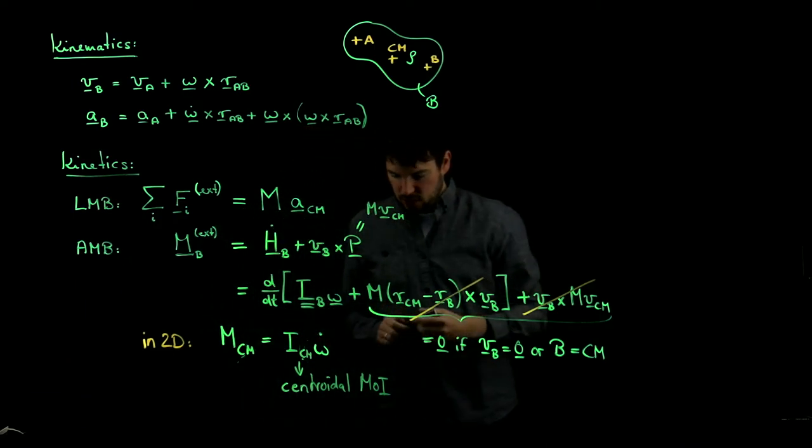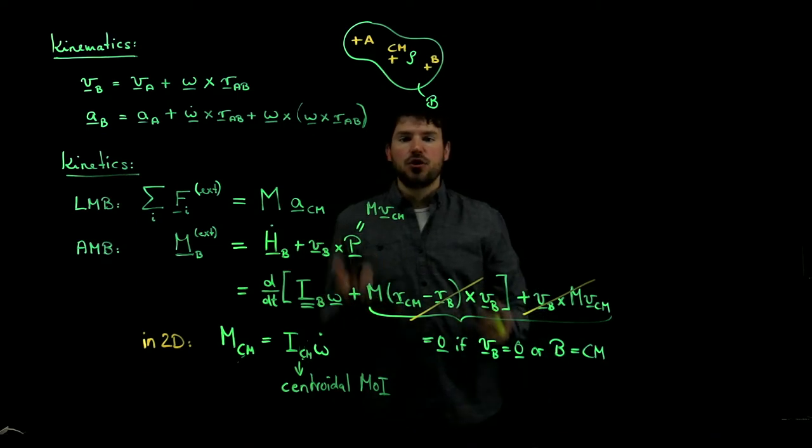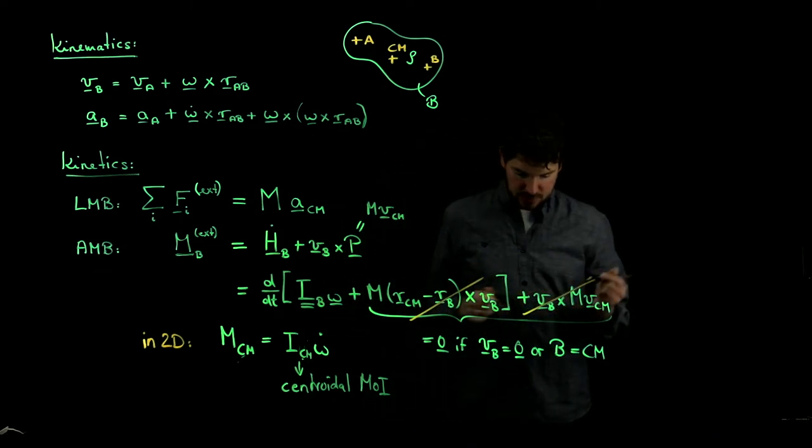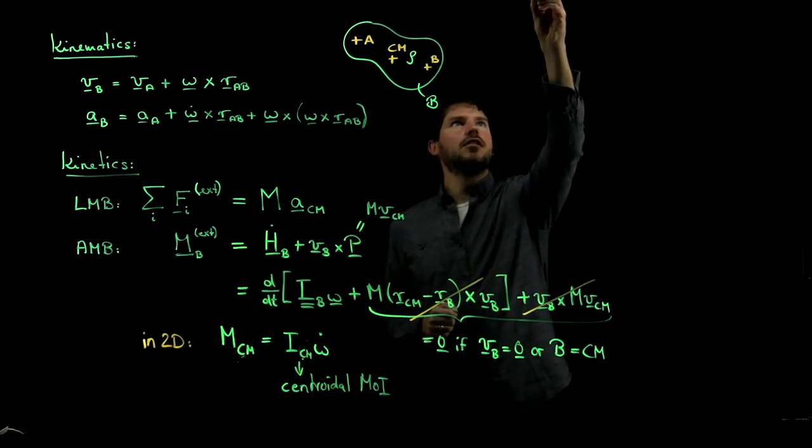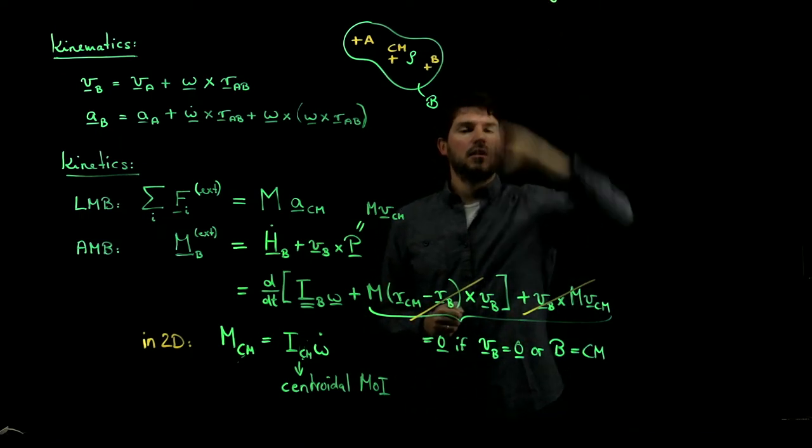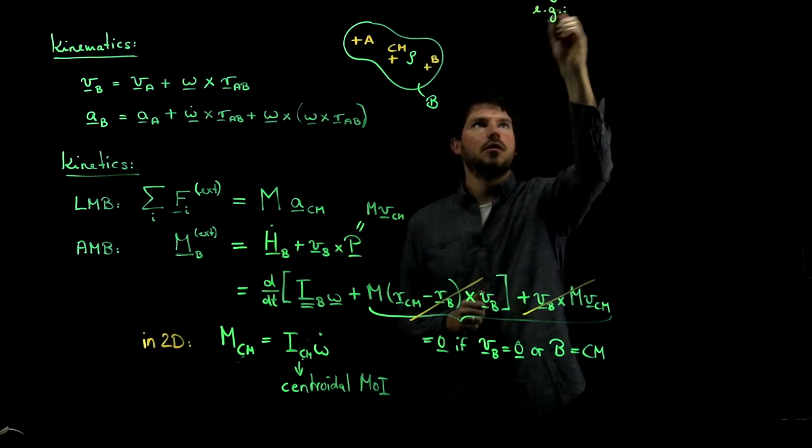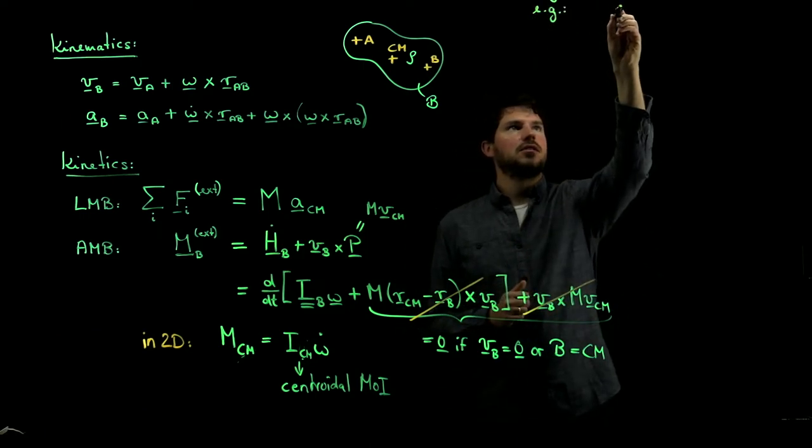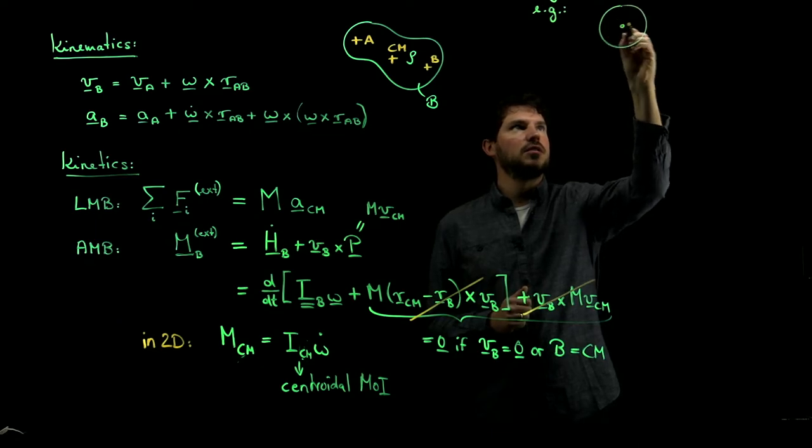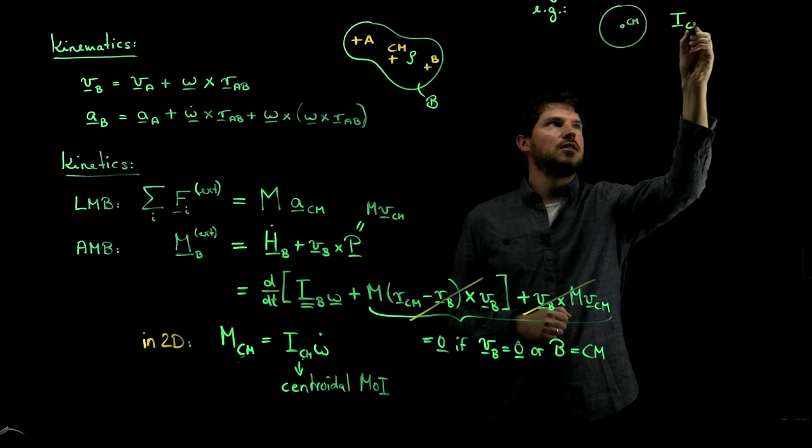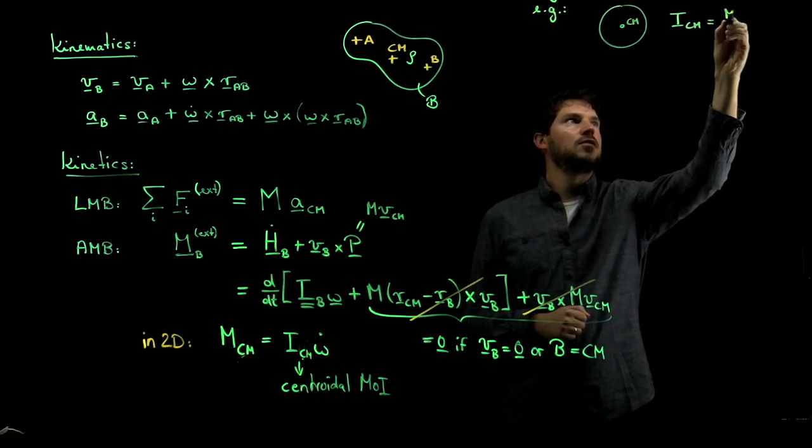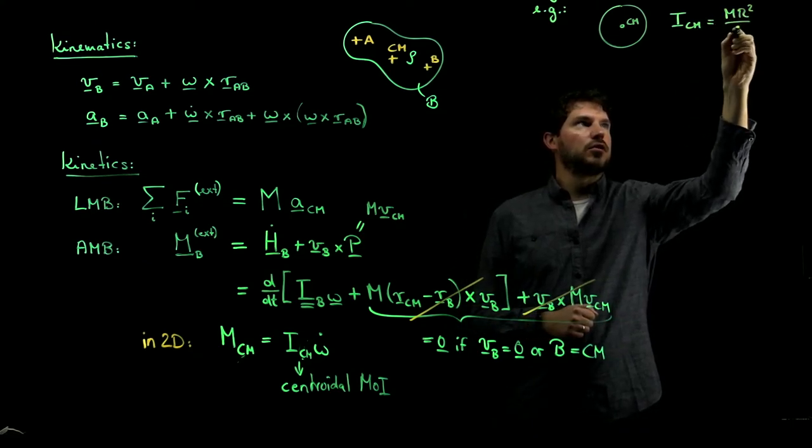And this one is a constant that we should know for certain bodies. The ones we discussed here in particular, if we look at examples, the ones that everyone should remember, is among others a disc rotating about its center. In this particular case, we had seen that this ICM was nothing else but the mass times radius squared over 2.